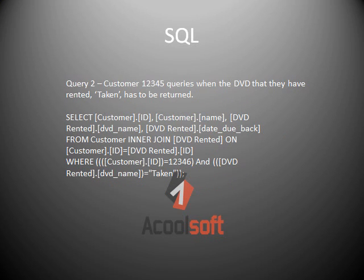And from this we could give the customer an approximate date of when the DVD would next be available. The second query is a customer who would like to know when the DVD that they are renting has to be returned. From this query we would correlate the customer ID and the title of the film taken to receive only one entry on the screen, which will show not only the customer ID and the film title, but also the day the DVD was rented and its due date back. From this we will be able to advise the customer when to return their DVD.